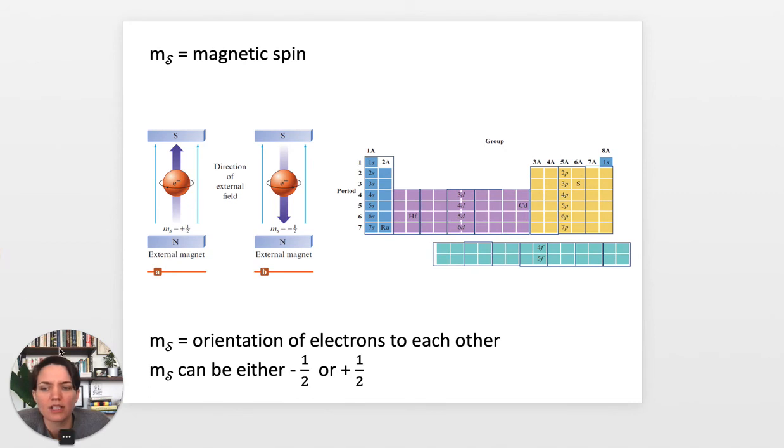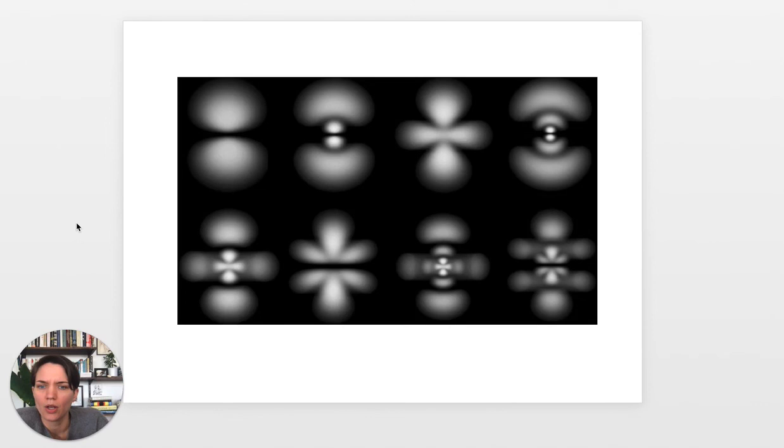Okay, so this is just getting us down to seat in a stadium level, right? As soon as you get down to m sub s, you're just talking about 1 electron that could possibly be occupying that space. Okay, so let's do a quick overview here.